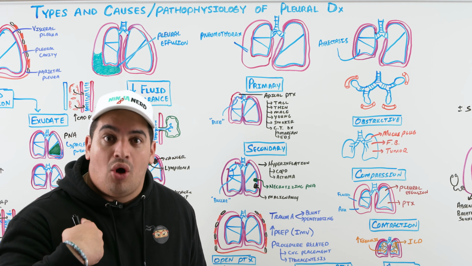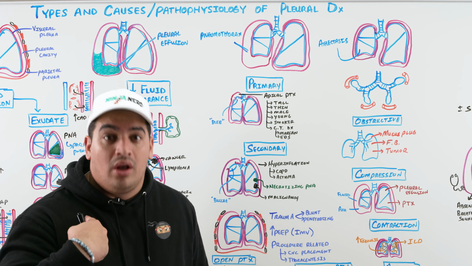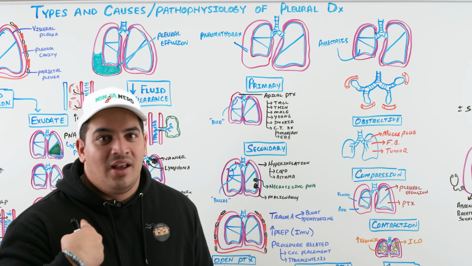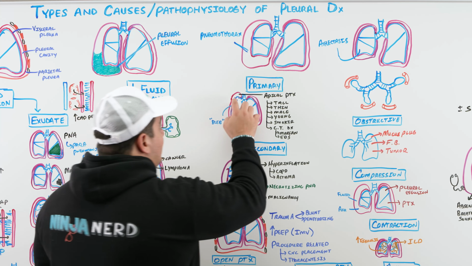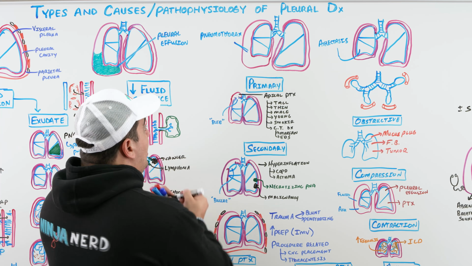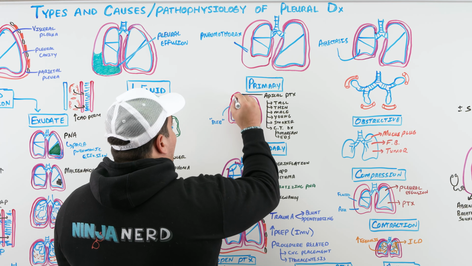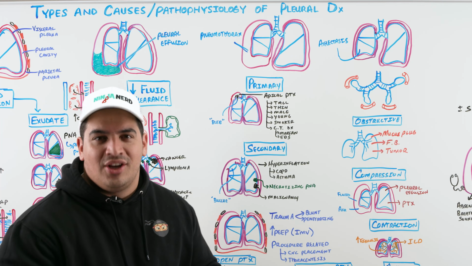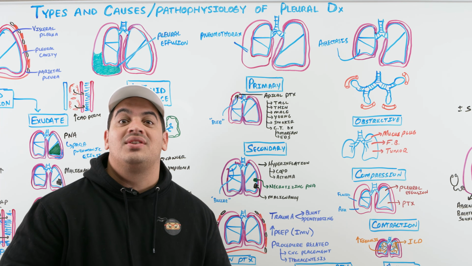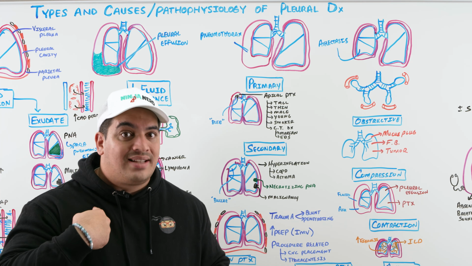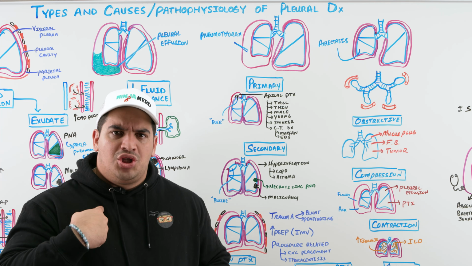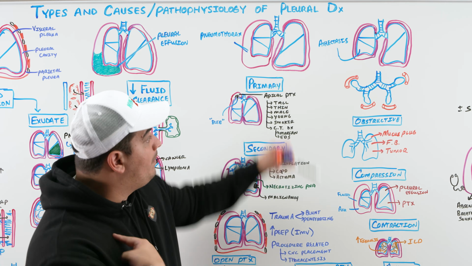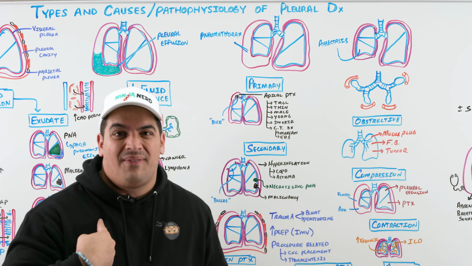And this happens in tall, thin, young males who smoke and maybe have an underlying connective tissue disease like Marfan and Ehlers-Danlos. What happens is, for whatever reason, these blebs may rupture. And whenever they rupture, air can then enter into the pleural cavity and produce this apical pneumothorax. So these patients tend to be more susceptible to pneumothoraxes at the apex due to the shearing forces and the subpleural apical blebs that they may have due to these very specific factors.